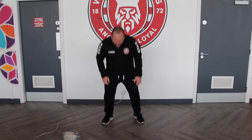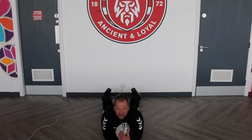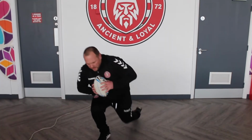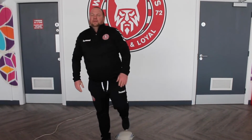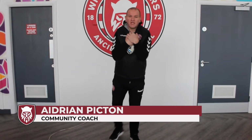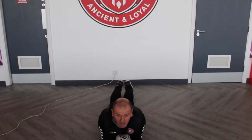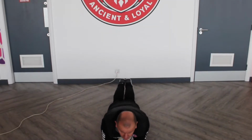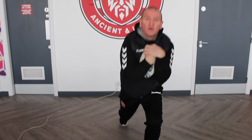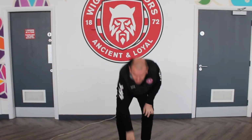On the last one, on your front, I want you to get the ball, 2 hands, so snap your knees up, sweep your leg, ball down, play the ball. Okay, so ball in 2 hands, to your chest, down onto your knees, onto your elbows, keep the ball in both hands, snap your legs up towards your chest, sweep your leg out, keeping your ball in both hands, up and play ball. Make sure you touch it with your foot.